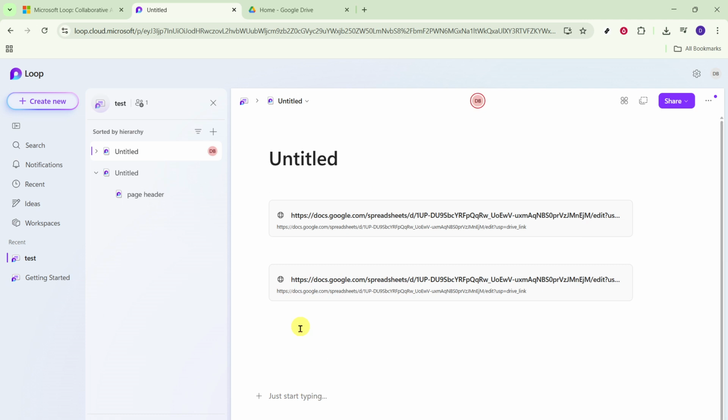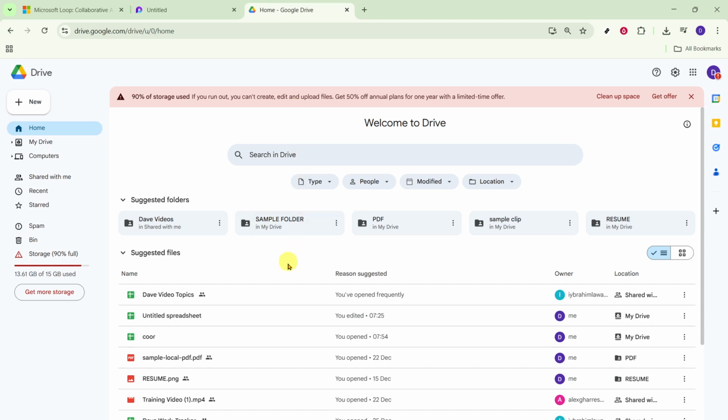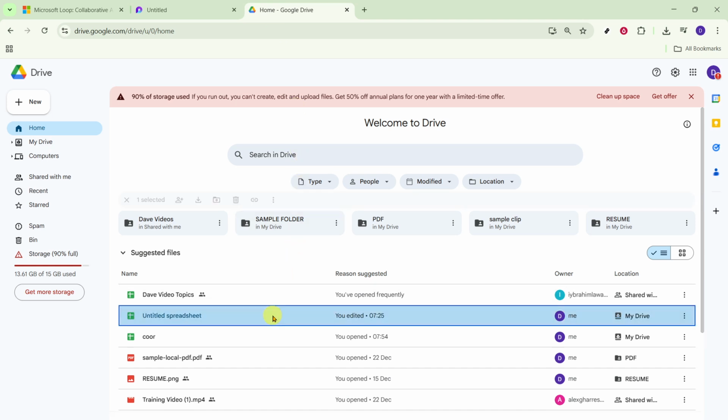You're setting the insertion point. You can click between existing blocks or at the bottom of the page. Any open spot works. You should see your text cursor appear, which tells you Loop is ready to accept whatever you paste there. Head to your document in Google Drive or OneDrive and copy it.